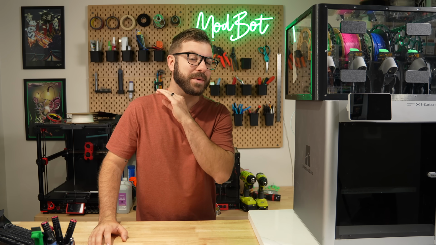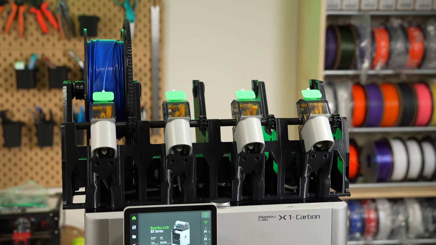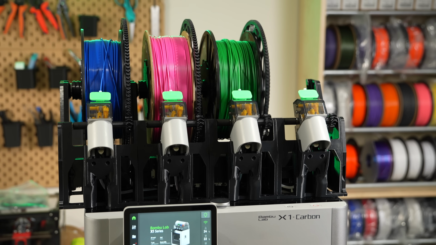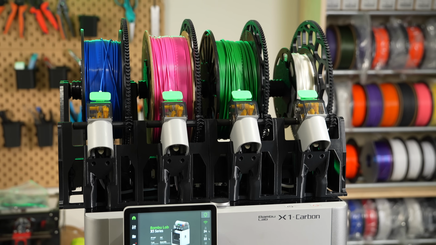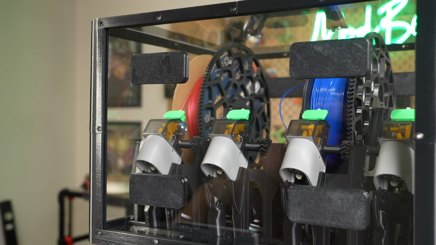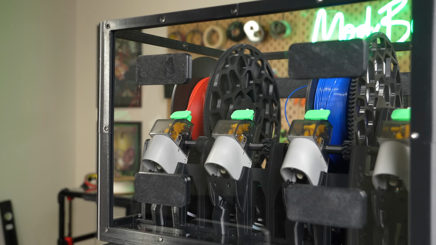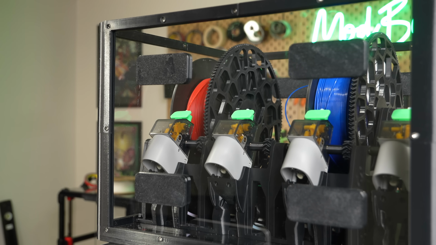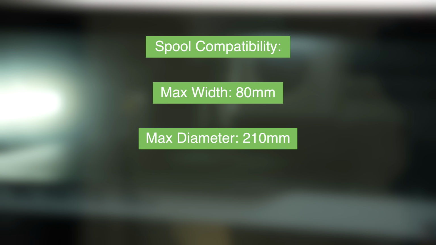Python is compatible with a huge range of spool types. Sample spools, cardboard, plastic, and a wider range of sizes work with it. Two spools that never worked with the AMS for me were Protopasta's when the unit was closed and Jessie Filaments, which now have no issues. The max width of compatible spools is extended to 80 millimeters wide and 210 millimeters for the diameter.